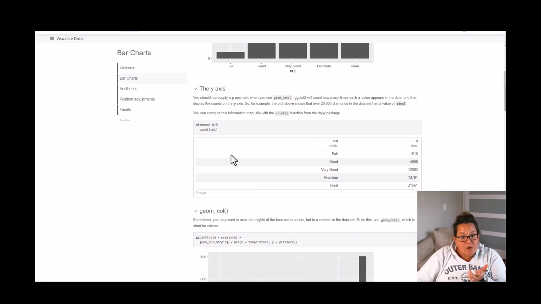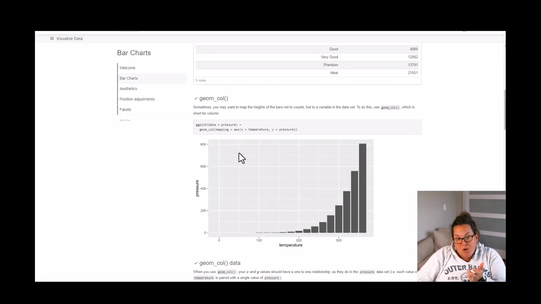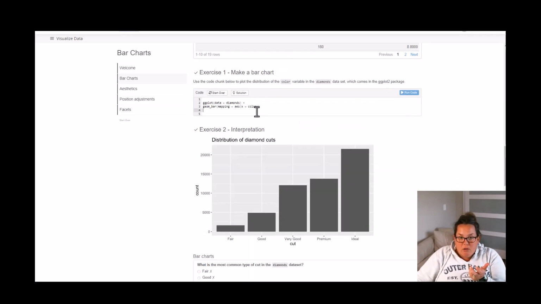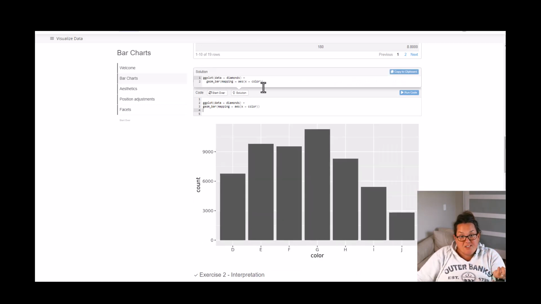I also wanted to point out that when you do these and it asks you to write the code, there are functions of it that don't actually require you to write the code. So let's say here, if I didn't know how to write the ggplot for the geom bar, you can look at the solution and it tells you how to do it. That's a nice way to just practice and see how things are working. Also, if you're working on the project, it's a good thing to return to because you can pull that code out and then use it in the project that we're dealing with.